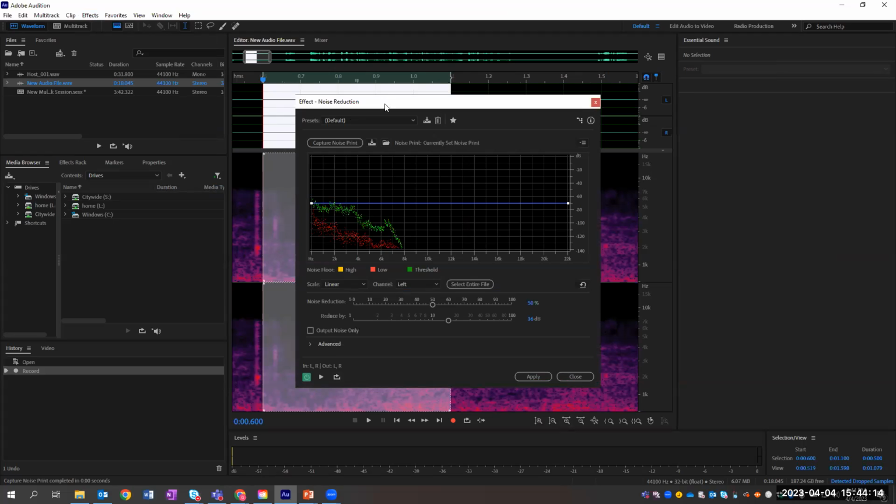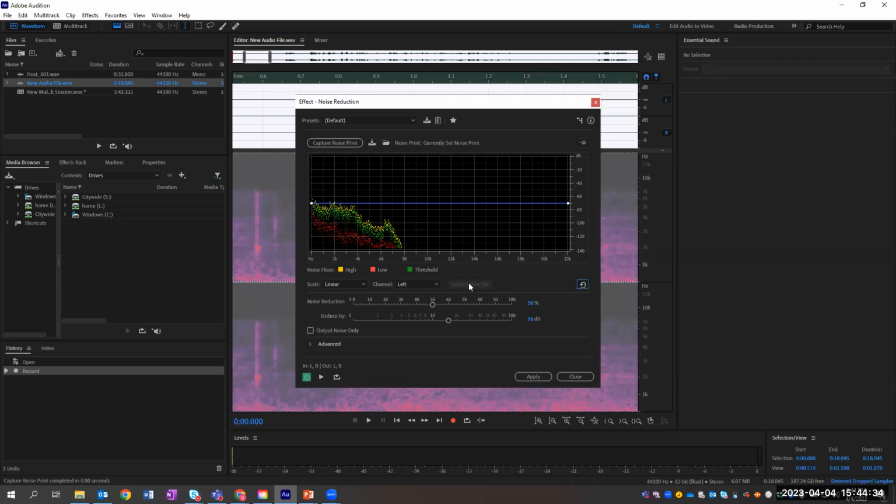This really does display a graphic analysis of the recording and your noise print. You could either press Control A to select your entire file, or you can select this button here for select entire file. We're going to go ahead and apply it to everything.